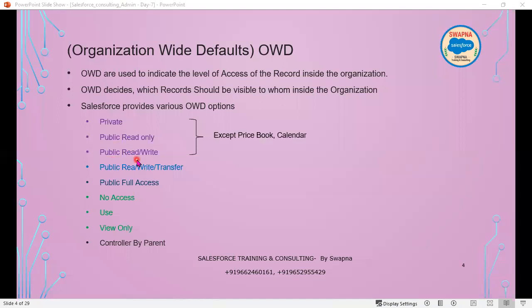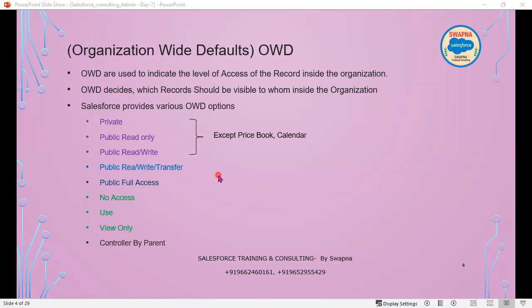This is available for everything except price book and calendar. Most objects will show these options. There are a few objects, like task and a few others, where they cannot see all three options, but a maximum of two options.